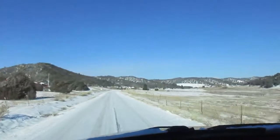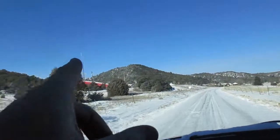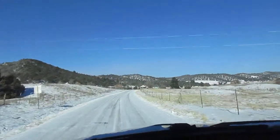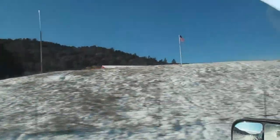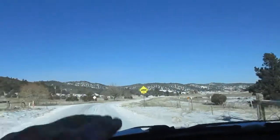Okay, we haven't gone a long ways. We're about 6 miles now up Bon Carbo Road. We're about to come to this little old town of Bon Carbo. The volunteer fire department's right here. That puts it only about 7 miles from the property. So that's kind of nice too. And up here at Bon Carbo, we're going to stay left. And I'll show you that.